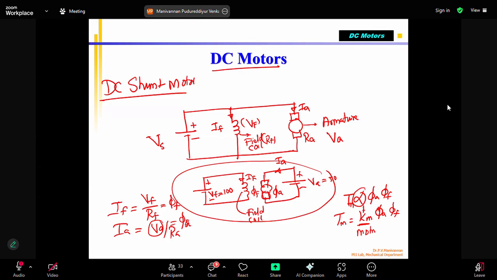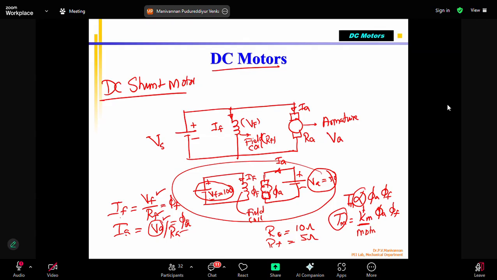So that means the torque produced by your DC motor, TM, can be controlled by controlling the voltage applied to the armature coil or the voltage applied to the field coil, for a given armature resistance and field resistance. Because RA is already fixed, you have already made the motor. I say that my RA equals say 10 ohms and RF equals 5 ohms. The motor is already made, so in this formula RF is fixed and RA is fixed. The only variables possible are IF, proportional to VF, and IA, proportional to VA.